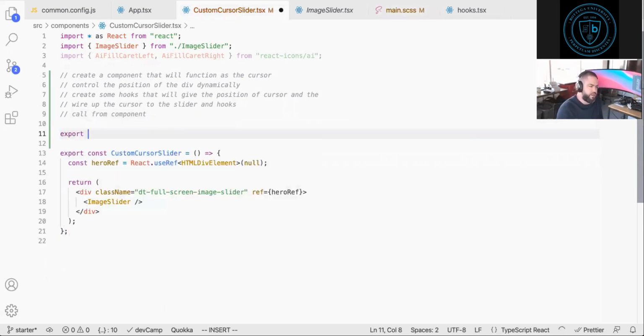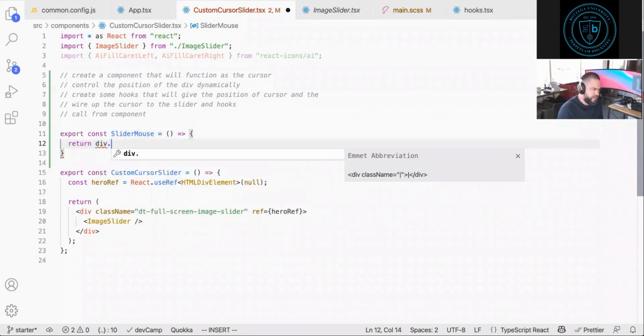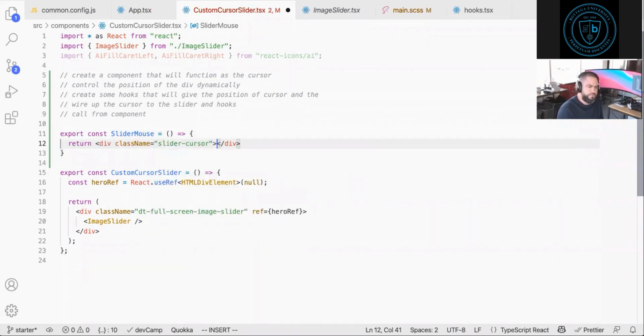So I'm going to say export const, and let's just call this the slider mouse, something like that. It's not going to take any props, and for right now it's simply going to return a div with the class name of, I believe I called it slider cursor.